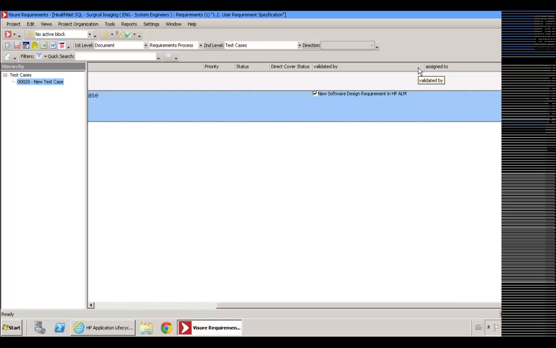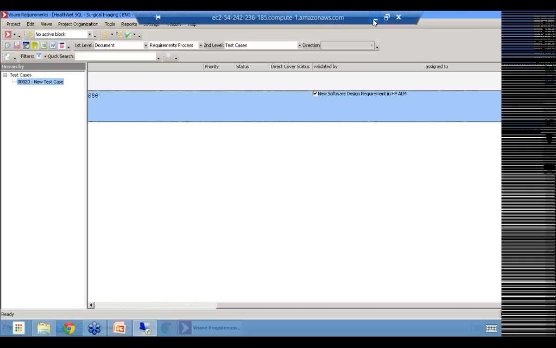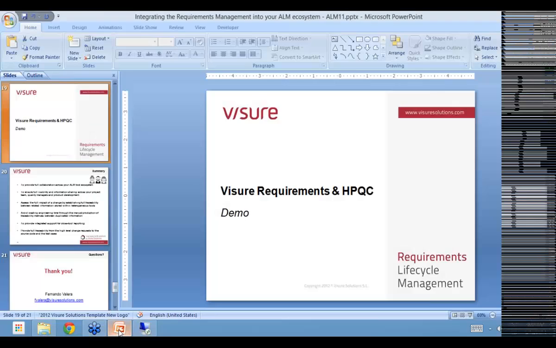If we go to the other product, we can just modify that element or create new ones, trace them, and they will be also automatically created in the other tool. Perfect. So let's go back to Visure, to the presentation.